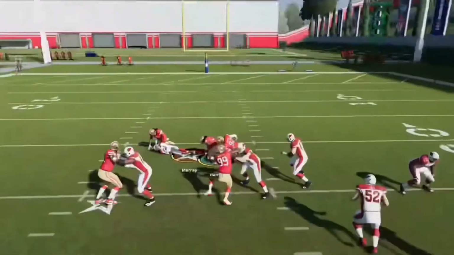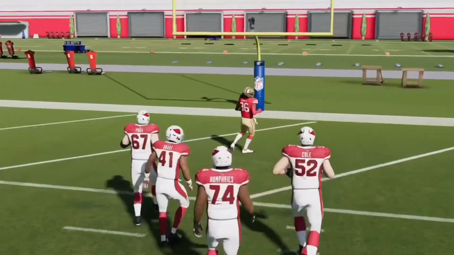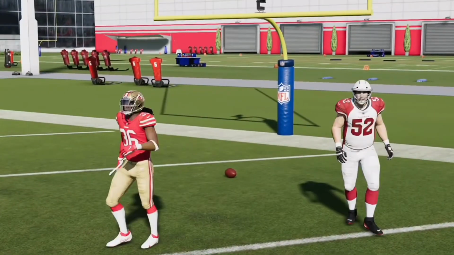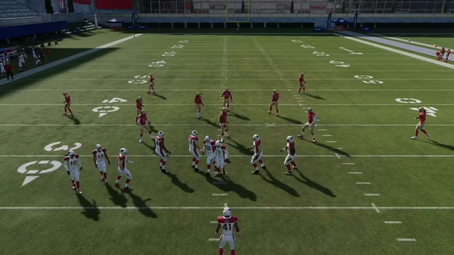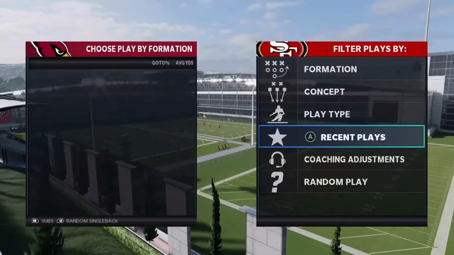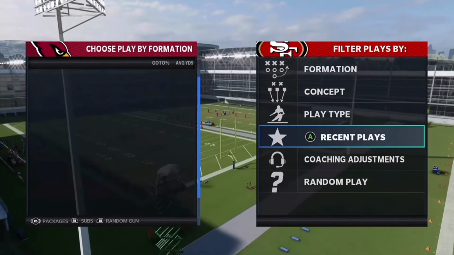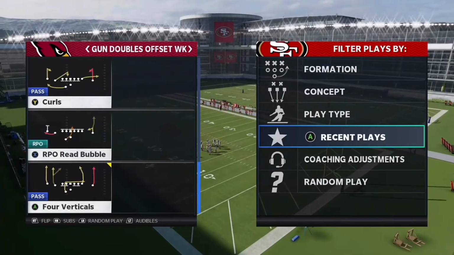Boom, again. Now, if the running back is blocking, which can be kind of scary, that's where you want to be conscious, because then you're like, oh, I should probably pull off here. What I'm going to do, I'm going to call one more play with this. So I'll go into formation. We'll just go into doubles offset weak. This is personally what I run.